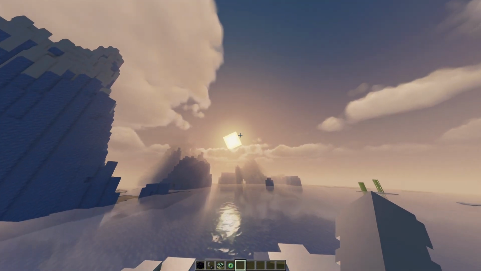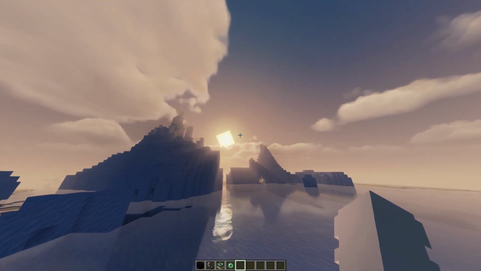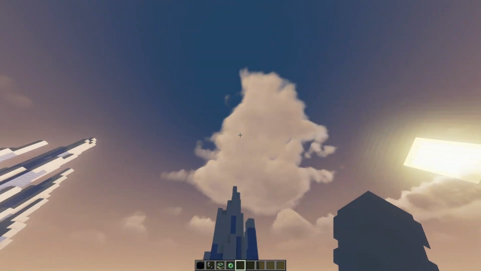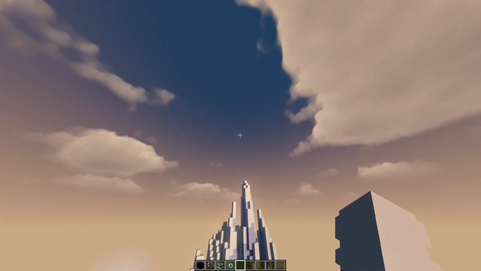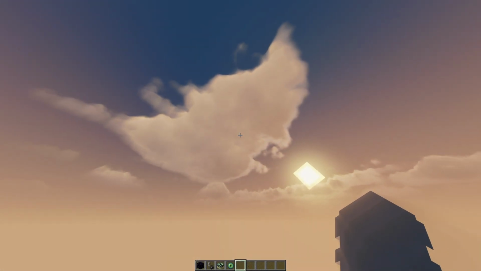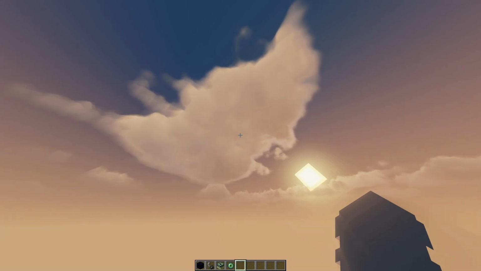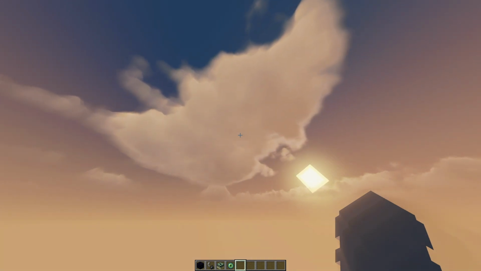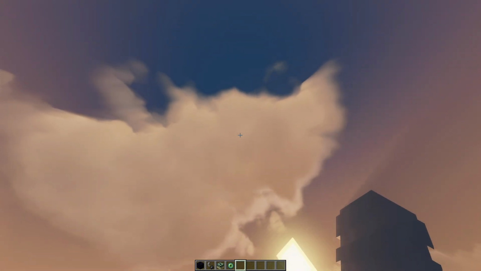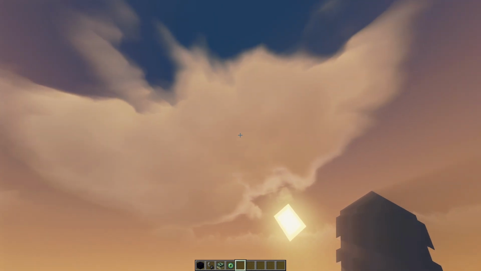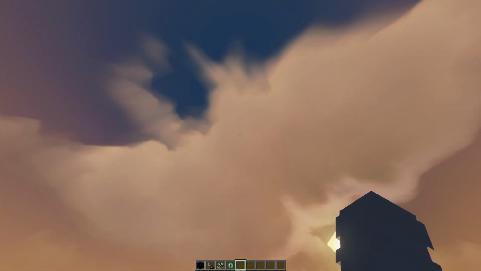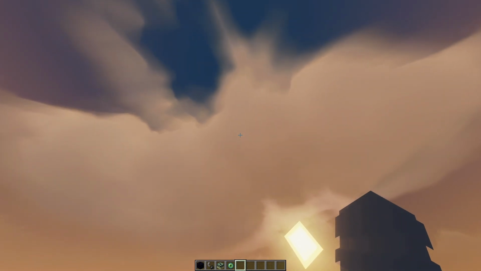We have some really good god rays here. They look amazing. The sun itself just looks really cool, really good. The clouds are a lot better than they are in vanilla. And I'm just going to quickly see if we can still fly up to them. It appears as though we can. They're also more fluid. They actually change dynamically, so that's cool. So as you can see, you can actually get to them. You can see your hand can also cast a shadow on the air as you get closer and closer to the clouds.